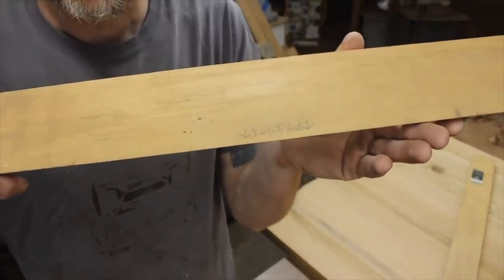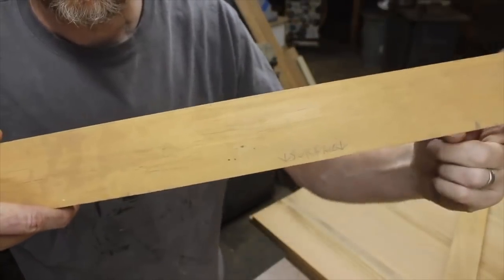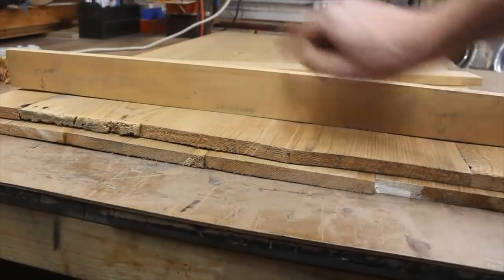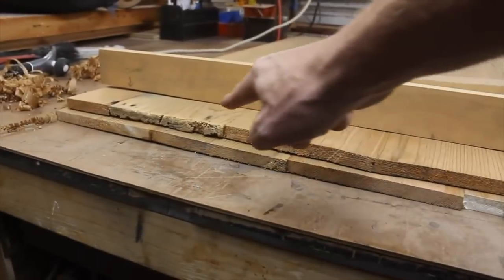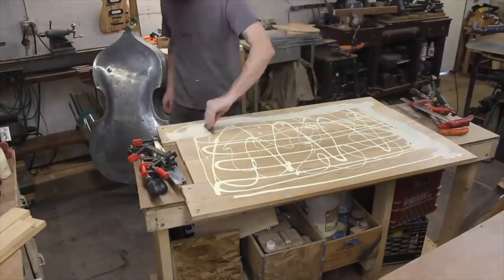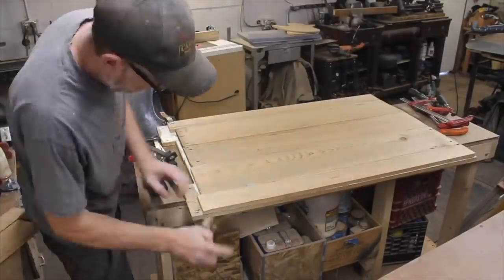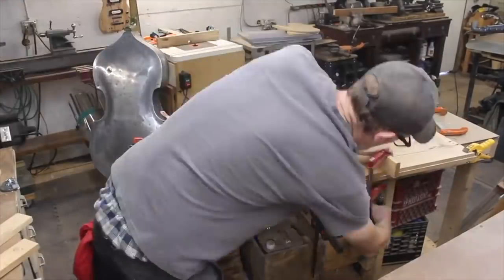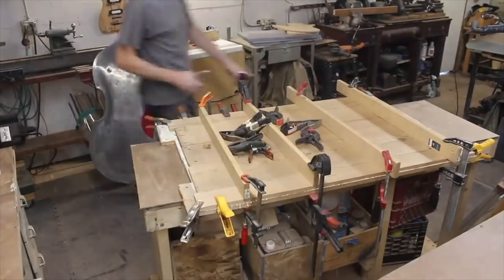This is a little trick I learned many years ago for gluing together panels like that. You'll notice that piece of wood bows out in the center. I had planed the edges down shorter. So now if I apply clamps to either side, the pressure actually gets pushed in the center more than the edges, and that helps to get to places where you might not have clamps that are long enough to get to them. A lot of glue, a lot of clamps around the edge, and then I also use those center clamps to push it down there.